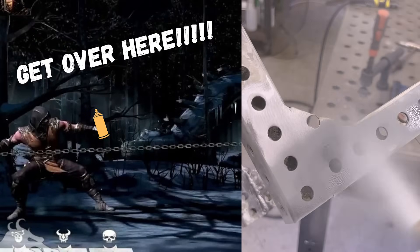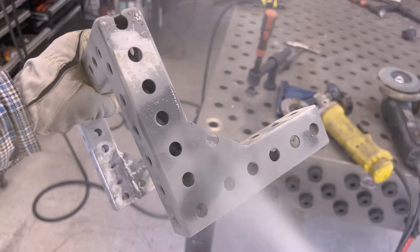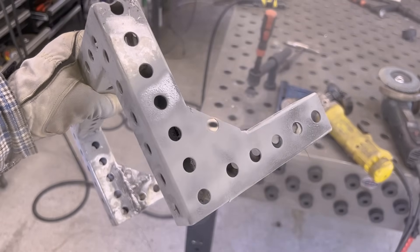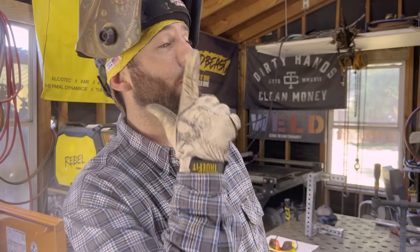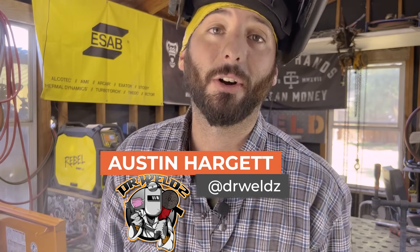Now as far as what I saw on your pictures, I'd send that right over to paint. Or whether you got to hit it with a cold galv or get it redipped, I think you're doing just fine as far as welding on this galvanized stuff. Now I hope that answered your question, brother. I hope that helped you understand galvanizing and zinc and what you need to do to avoid breathing this stuff. And if you have any more questions, be sure to run over to that weld app. Ask me, tag me — Austin Hargett — in those questions and I'll be more than happy to answer them.